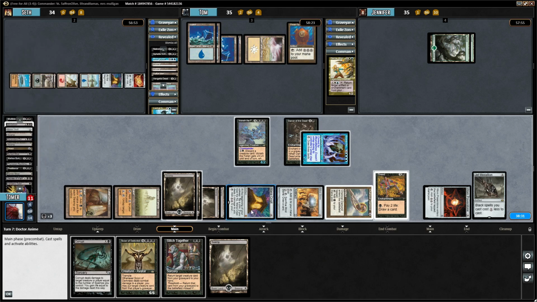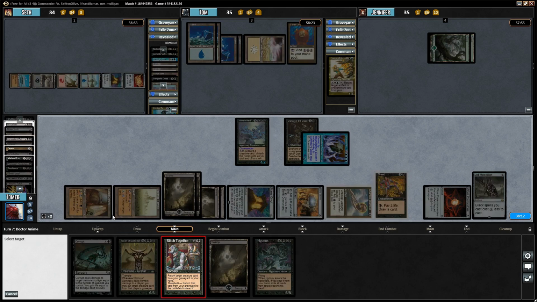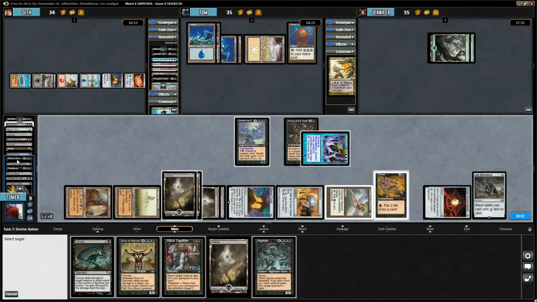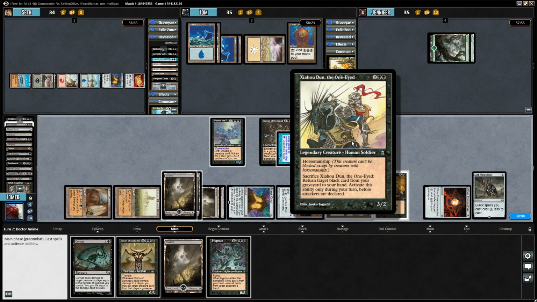I'm just gonna go big. Draw a card. I'm at 9. Yeah, you're at 9, but keep drawing cards. It's fine. Don't worry about it. Keep drawing cards. It's okay. That seems fine. There's Yao-Dun.